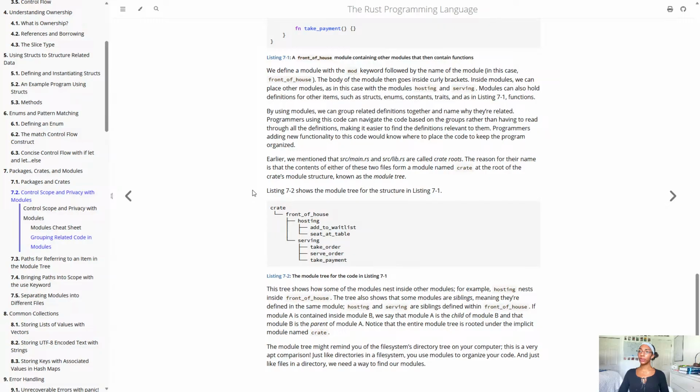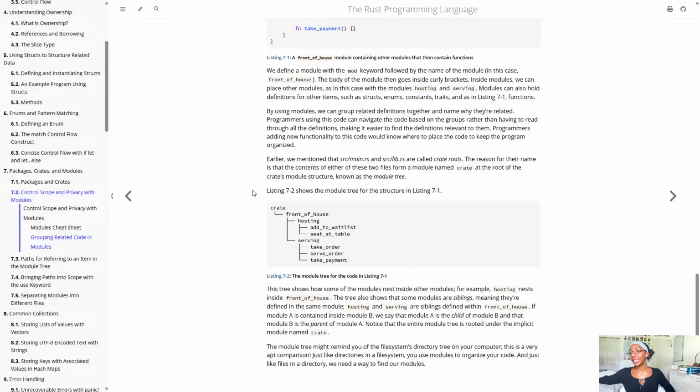For example, hosting is inside front of house. The tree shows how some modules are siblings, meaning they are defined in the same module. Hosting and serving are siblings defined in front of house. So is a module technically a folder? Because it is a path? Let's keep reading and then I'm going to ChatGPT it while we're here.